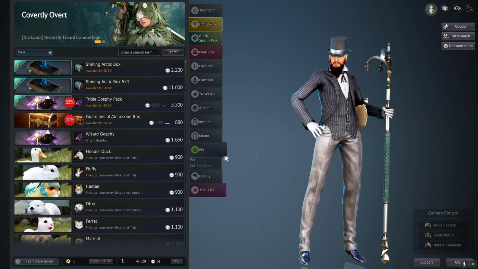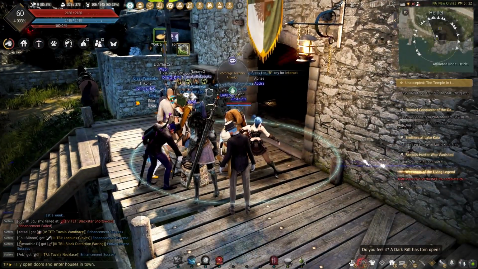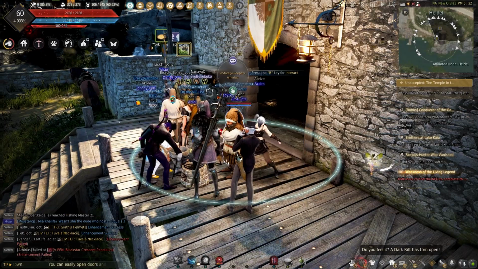And then the only other thing that's going to affect processing from the Pearl Shop is pets. Certain pets will give you life skill buffs and life skill experience to help you level up faster.